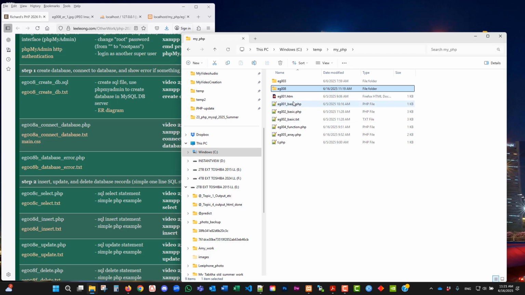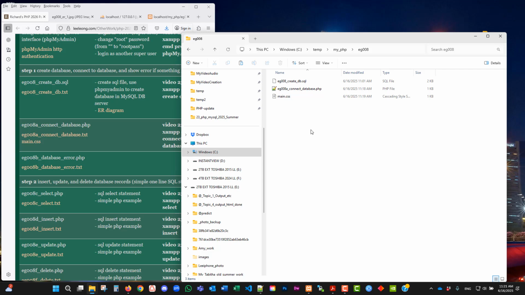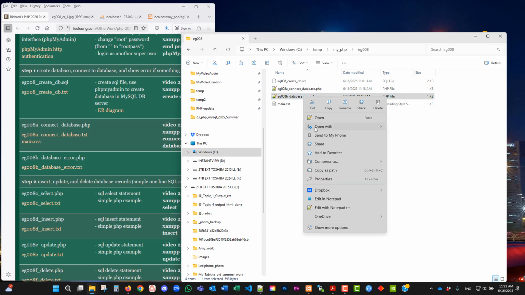I'm just going to copy eg001 basic and do a paste here and rename eg001 basic to eg008B database underscore error. Okay, and open this in Notepad++.